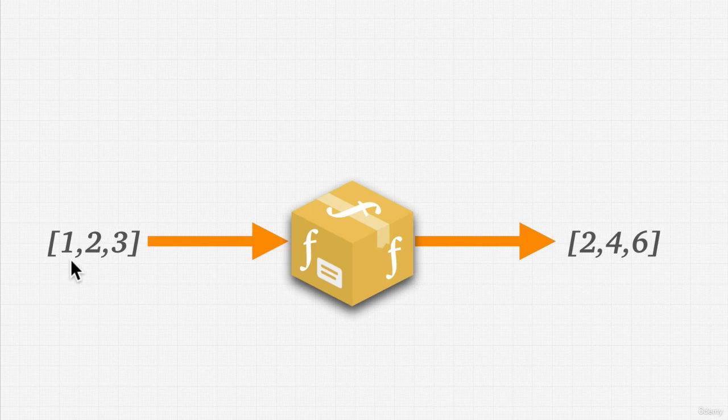That is, every time we give 1, 2, and 3 to a function that we create, it should always return the same output. So if I run this function millions of times with the same input, it should result in the same output. And the second point is this idea of a function should not produce any side effects. What are side effects? Side effects are things that a function does that affect the outside world.